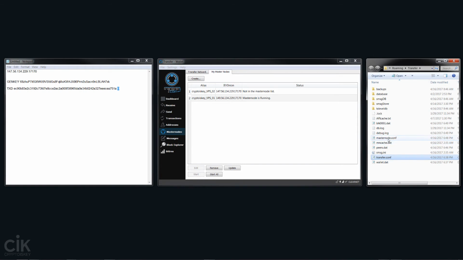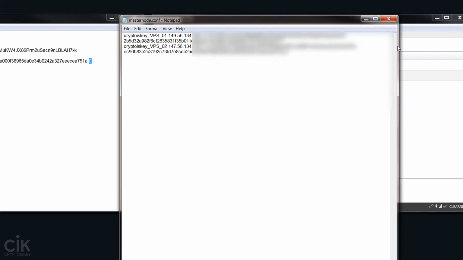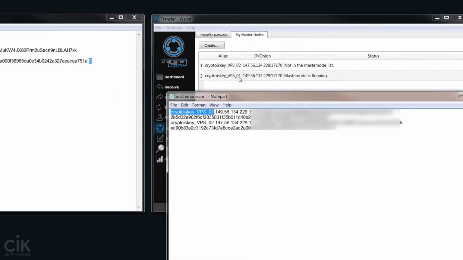We've created the masternode conf file, which if you open it and have a look, you can see how it's referencing this. So here is the name of the first one that I created, which is there. Okay, you can see that. And now the new one that I just created, there's the name. Okay, just got a nice transaction there. That's good. And here you can see is the IP address and the port. Okay.